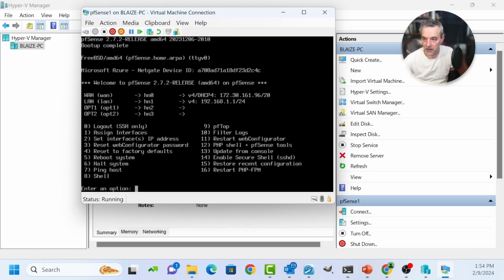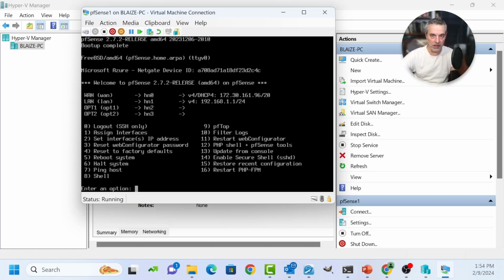So you can see here, mine grabbed an IP address from this default switch that my WAN adapter was on. That's an internal IP address, and then it's using this IP scheme right here, 192.168.1.1, for the internal one. And this gives me enough networking now to connect to the firewall so that I can configure it from whatever machine I'm connecting from, which could be the host VM, or it could be another machine on your network. But in any case, I have enough now that I can connect to it.